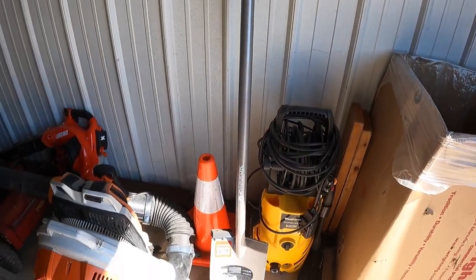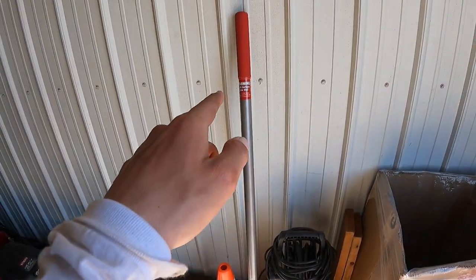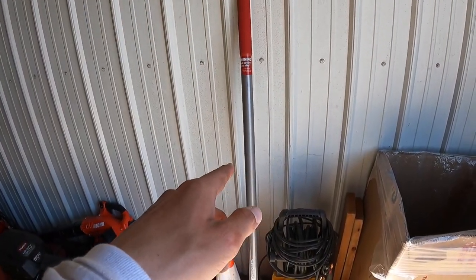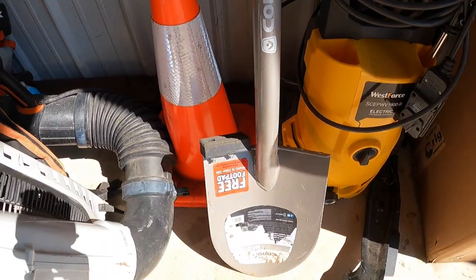So anyway, hopefully you guys enjoyed this video. One more quick question before you go. Do any of you guys have a shovel like this? This is an all steel shovel. It was pretty pricey from my local landscape supplier, but this thing will not bend or snap or break or anything, and it came with a little foot pad. I bought that last week because all my cheap Home Depot shovels always break. So I figured I'd buy a nice shovel. It didn't bend or snap or anything when I was digging out some pretty big root balls from some bushes.